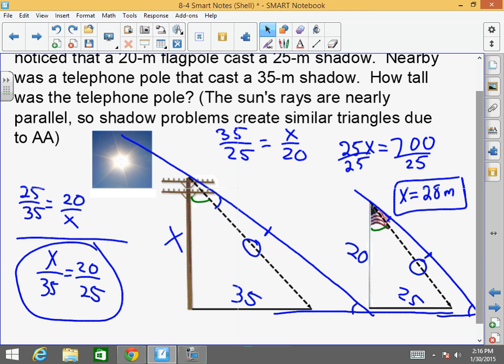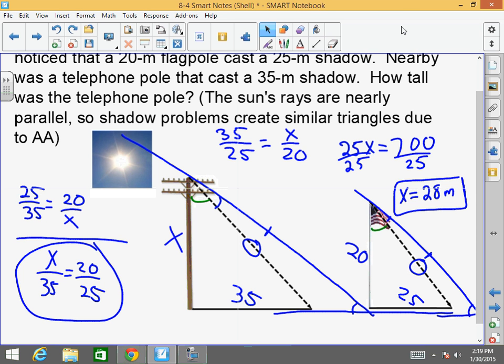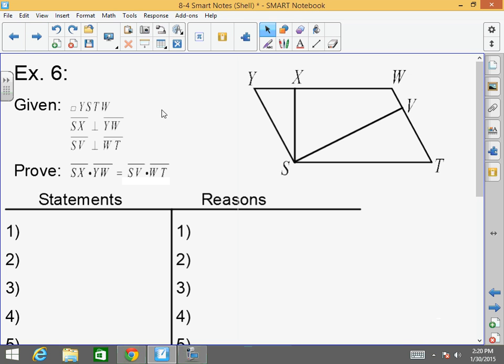Okay? Let's stop for the prayer. All right, guys. So a lot of questions have come up as far as how accurate this is. We are making assumptions. For those of you at home, just in case you're asking the same thing my boys are asking, yes, this should be an approximation. But for all intents and purposes, we assume that it's perpendicular to the ground, and we assume that these are accurate. Will they be off a little bit in real life? Maybe, but for the most part, it's pretty darn accurate. But thank you for those questions. Great questions. All right, I think this is the last one. Yeah, last but not least.